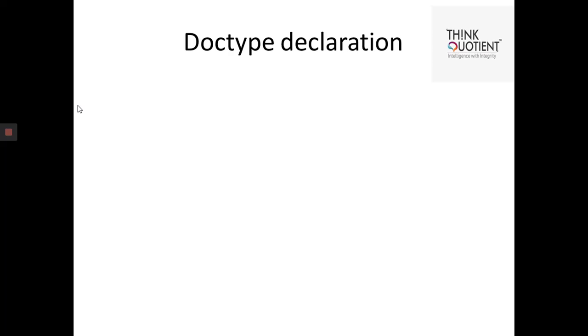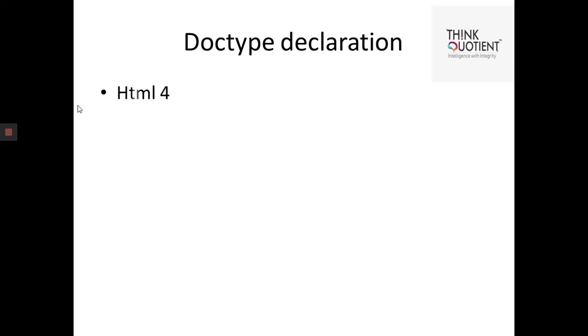So how are we going to write our document declaration? What is the use of this document declaration? Sometimes we may want to work with HTML4, so I have to declare the version also, which version I'm going to use. In that case you have to declare the version. The way we declare it in HTML5, the same way you have to declare it in HTML4.